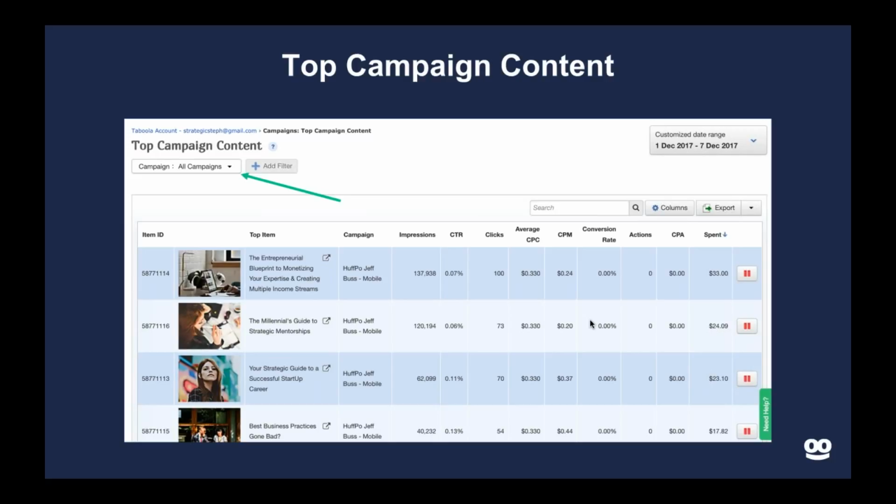You can look at specific campaign items. So if you want to measure the difference between, say, a prospecting campaign versus a sales campaign, you can organize it this way. And you can also pause out creatives. So while we are optimizing towards the best performing ads in terms of click-through rate, you might also be looking to pause out creatives that are driving well above your required CPA limits.